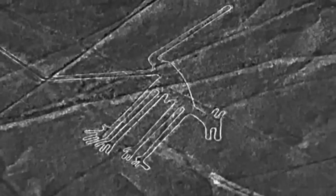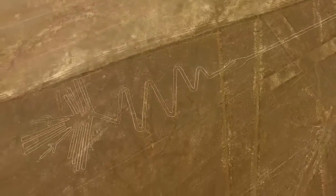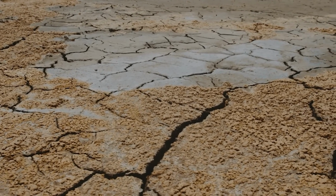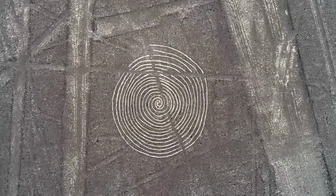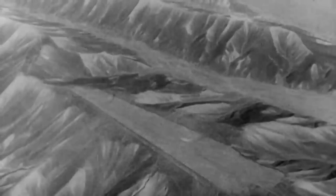As a matter of fact, researchers are working quickly because the Nazca lines are under threat. Natural erosion and the impacts of climate change are slowly damaging these ancient geoglyphs, and if they're not discovered and preserved on time, they could be lost forever. This means it's crucial for them to find and preserve as many of these designs as they can to ensure they are studied and preserved for future generations.